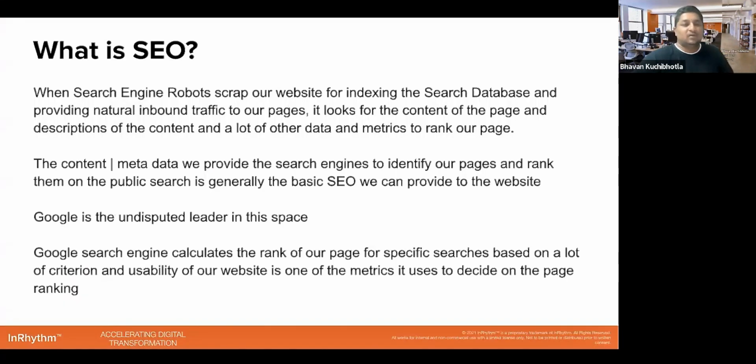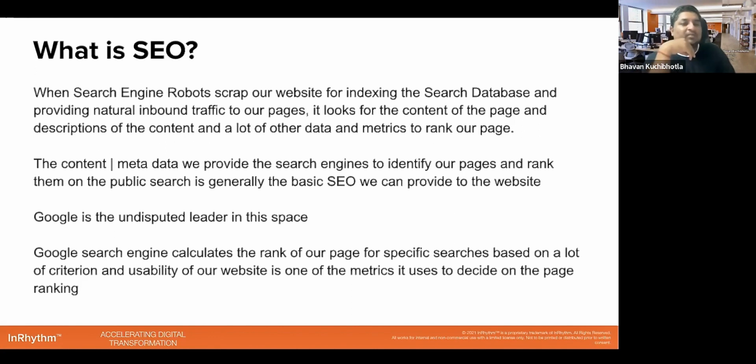So now let's talk about search engine optimization for the people who are not familiar. Google is the undisputed leader in this space, so whenever the Google search engine or any other search engine scrapes the internet, they even come to our website and try to scrape our pages and the content in it.